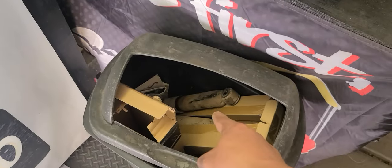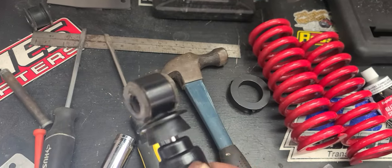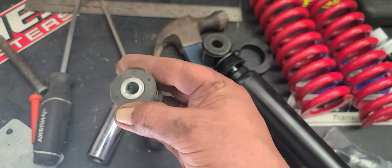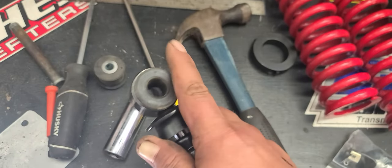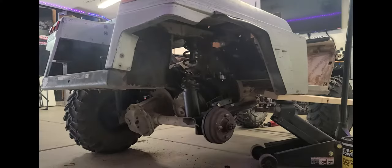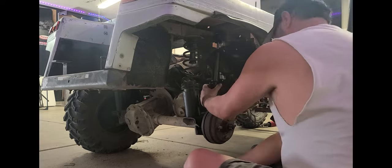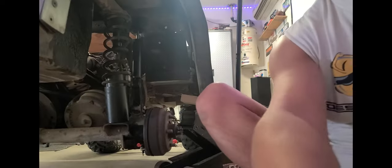Alright, so turd is in the toilet and I was able to insert the old one into the new shock to make it work, because the centerpiece is not wanting to come out, so not gonna sit and fight it all day. This bushing is in decent shape at least on that side — it's pretty. So we're just gonna go ahead and reinstall this. Alright, the rear is buttoned up.